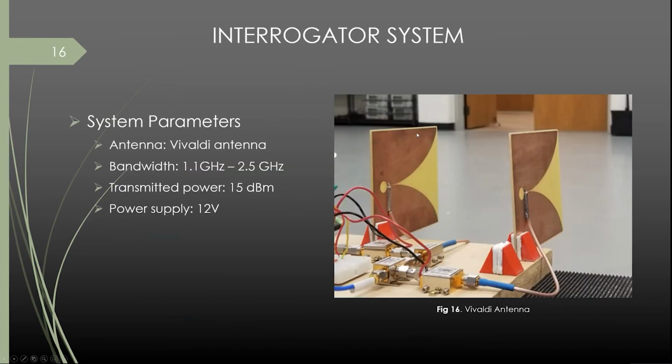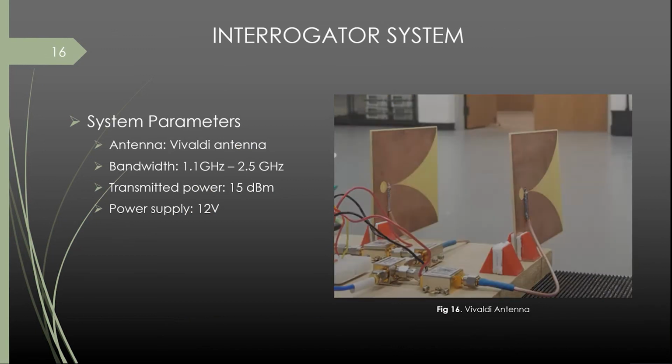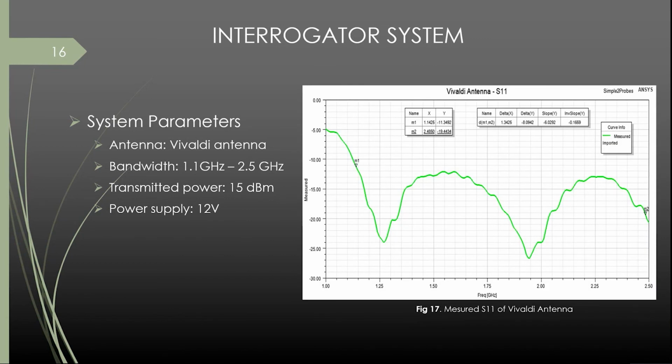The transmitter and receiver antenna we are using are Vivaldi antennas. The bandwidth of the Vivaldi antenna is 1.4 GHz, between 1.1 GHz and 2.5 GHz. Our transmit power is 15 dBm from our measurements.